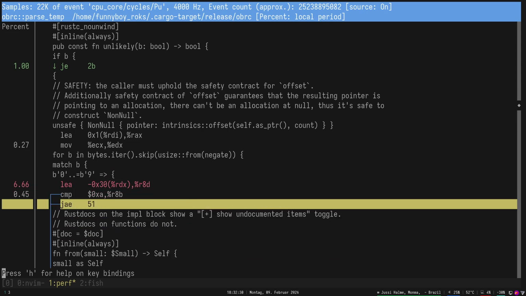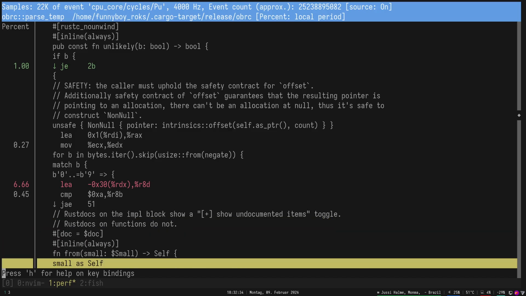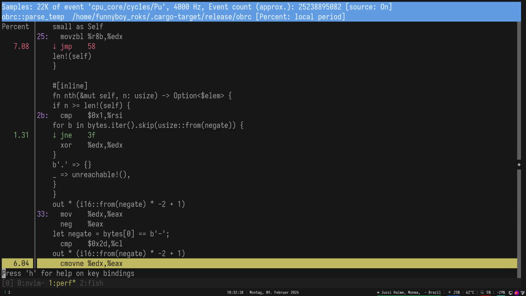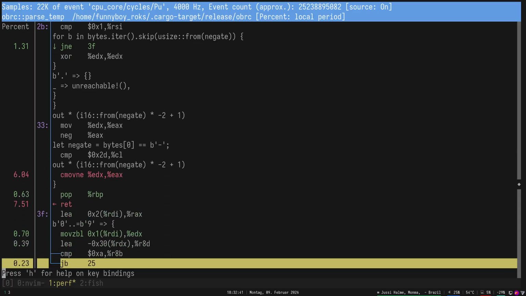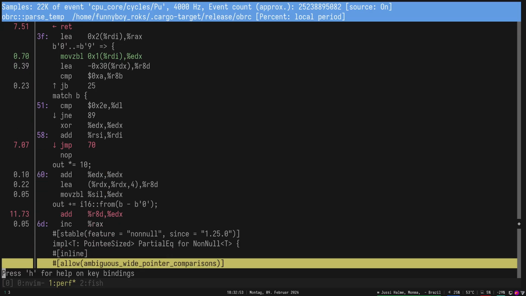It's a little unclear why specific things take the time that they do. But yeah, I mean, obviously the branching is slow. That's just the way that things work.